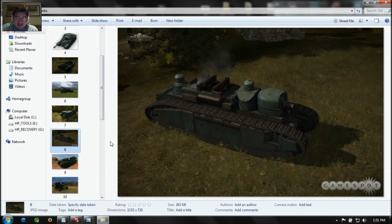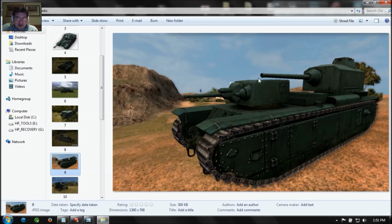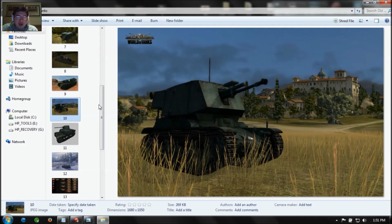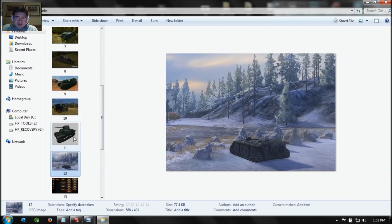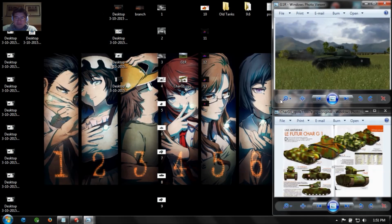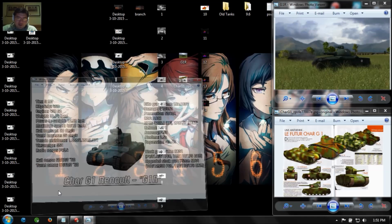Alright, here's another one. Here's the F1. I know this one. So there's a gigantic barn-sized turret. Here's a tank destroyer. I forgot most of these names, alright? I only remember the ones with the names I know. So yeah, I'll show you guys all these pictures and talk about them soon. But for now, trust me, it's a resurgence of an old tank that was scrapped years ago, or a year and a half ago. So yeah, the G1R.